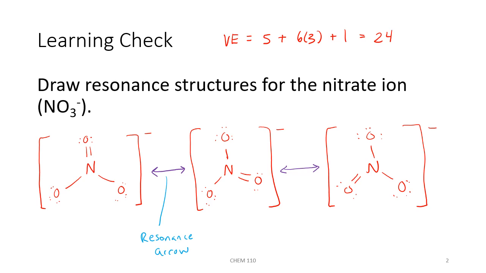This means that the bonds between nitrogen and oxygen in the nitrate anion are not single bonds, nor are they double bonds. They are somewhere in between a single and a double bond. All 3 bonds are identical. Since all bonds are the same, this is why we use resonance structures to represent the different locations that the electrons could be.